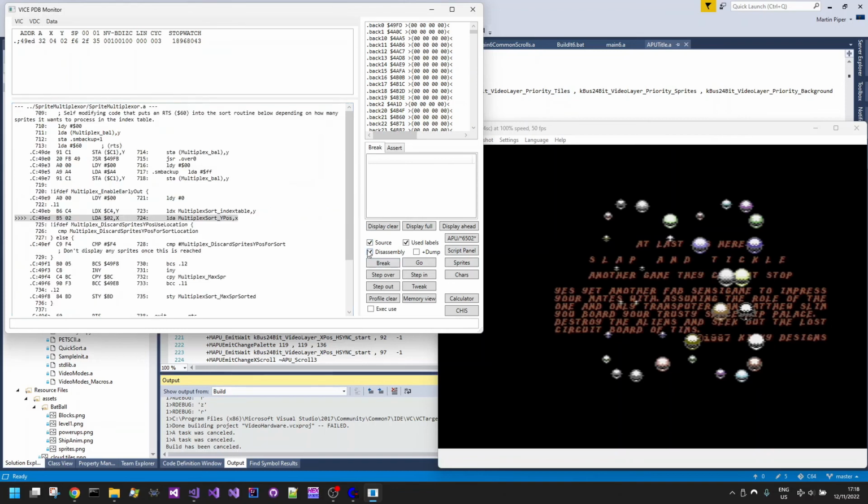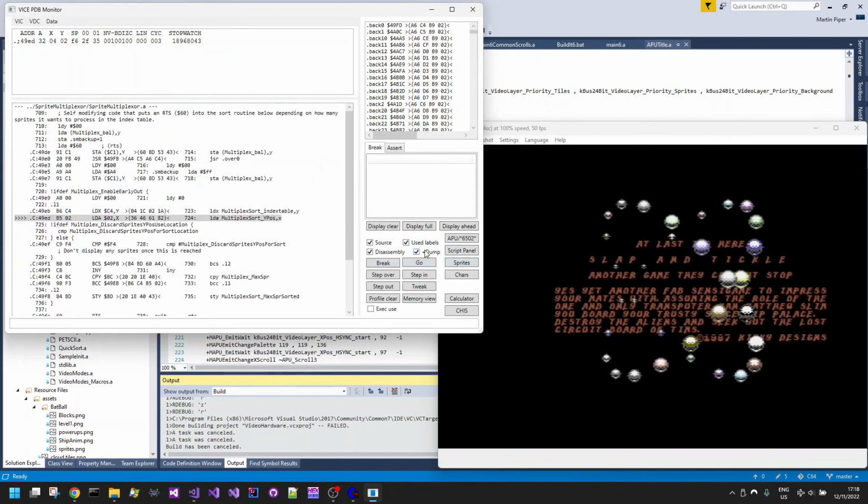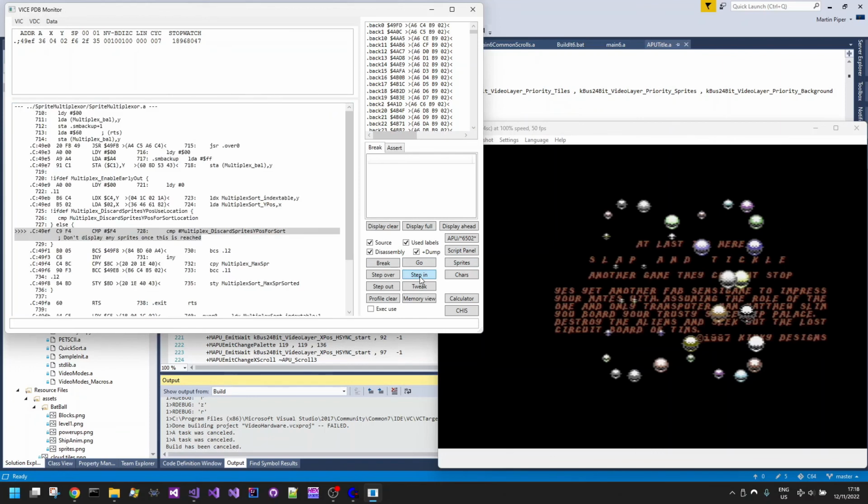I can switch into the disassembly view. I can add in extra memory dump information. We can see all of the labels that are used for the code, and we can actually see the content of the memory at each of those labels as well. And we can have this mixed assembly and source code view to precisely debug the title screen code with the sprite multiplexer.